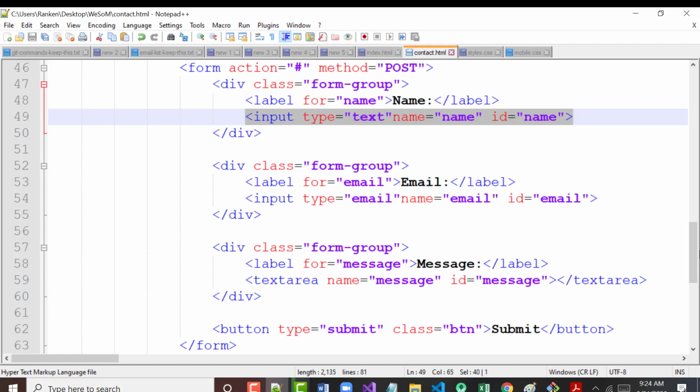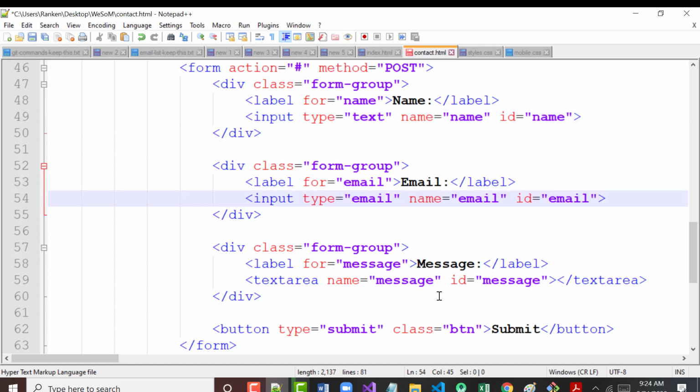All right. Then notice it's got name equal name, ID equal name. First of all, I should have put a blank space in there. Sorry. There should really be a blank space there and there. That's my fault. But we've got name equal name and ID equal name. When we get into a later chapter, we're going to look at something called the Document Object Model, the DOM.